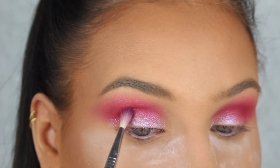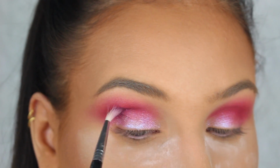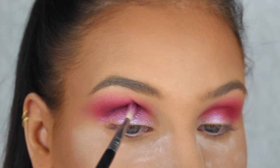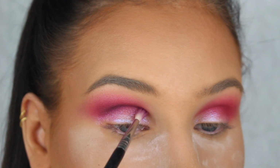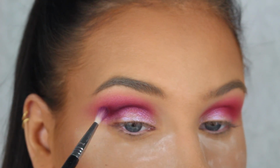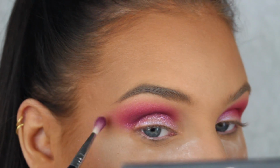Now I'm mixing two eyeshadows from Inglot in the shades 290 and 297. And I'm applying these two right into my crease with a much smaller blending brush just so I can be more precise with my application. And this is just going to add more depth to the look.